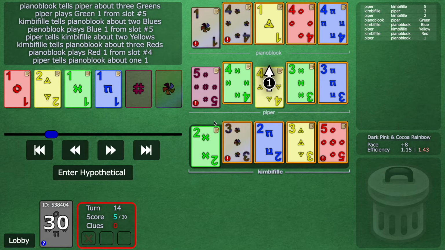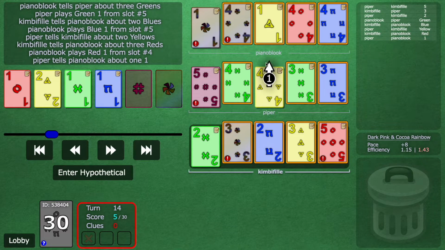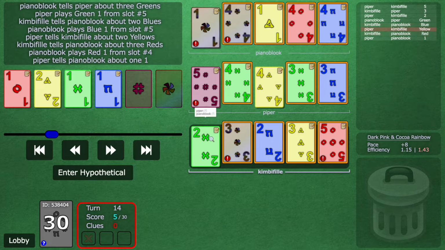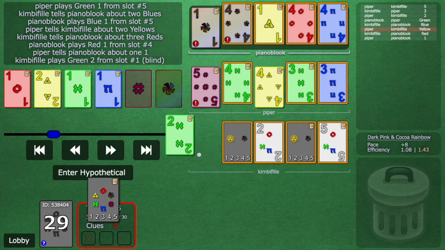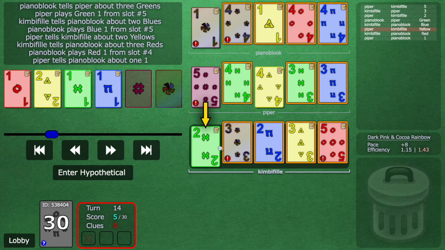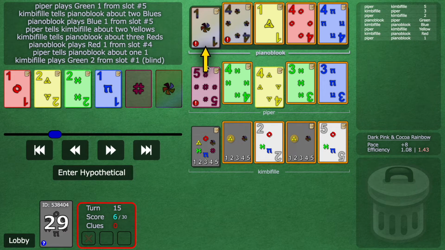He gets a nice 2-for-1. Not that surprising to either get a good bluff or double ignition here. Though, okay, technically speaking, this is a trash bluff. Piper is saying this is playable. Kimby says this is not playable, so she plays. And Piano Blue says, wow, that's a really unnecessary way to get this card. So I know this card is playable.